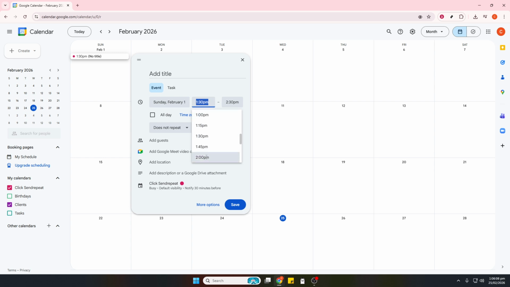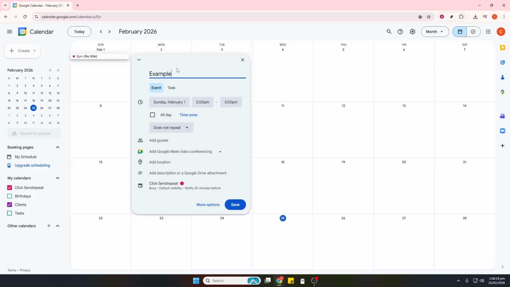For anything you do on a cadence, make it recurring. Open an event and set it to repeat. Great candidates include weekly planning on Sunday night, a monthly budget review, recurring client check-ins, and your gym schedule. Add an end date if needed. Recurring events automate your routine and reduce manual scheduling.